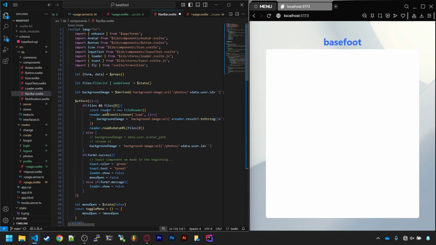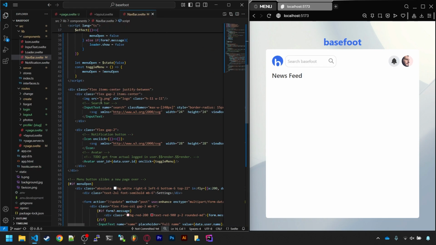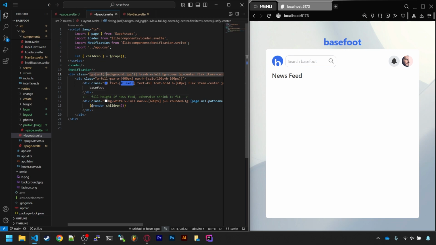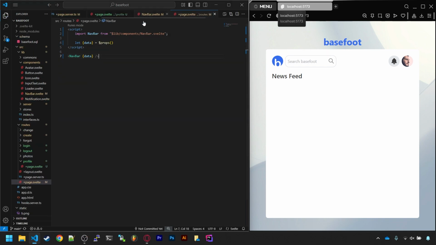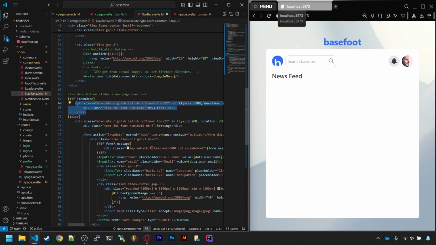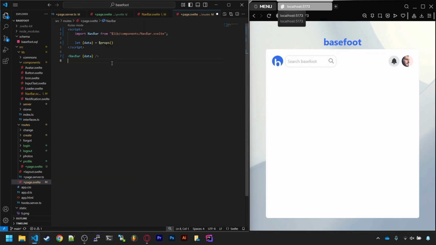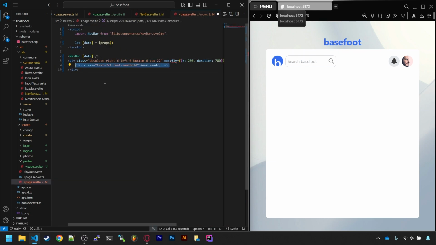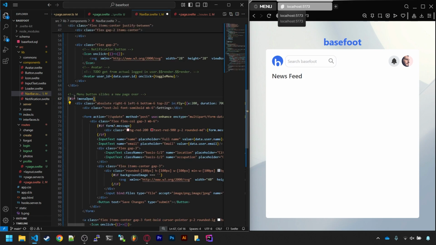We need to change this B logo image to also come from the root of the site with a slash in front, because it'll be in different folders now. Otherwise it'll throw an error like on the profile page. And while I'm thinking of that, we also need to do the same for the background image on the layout file. Back on the navbar component, let's move the newsfeed panel to the main page and fix the if block to only check for this.